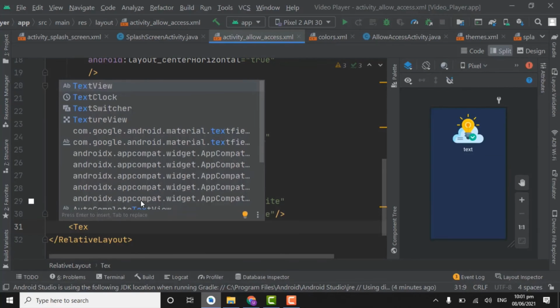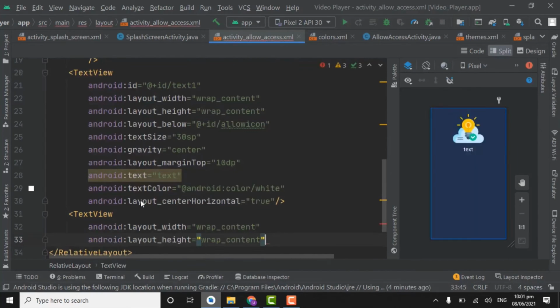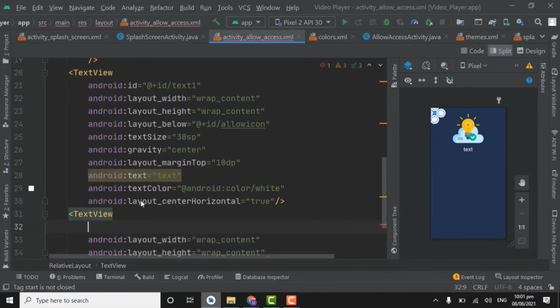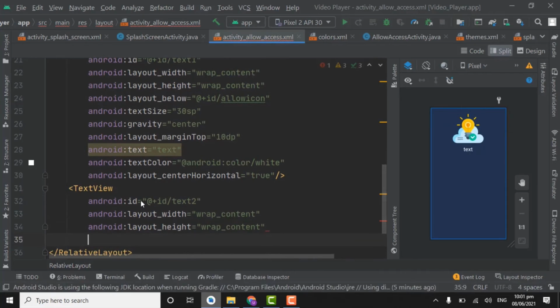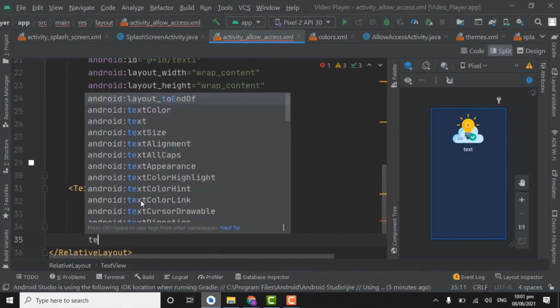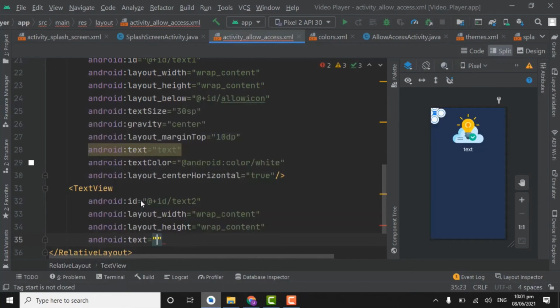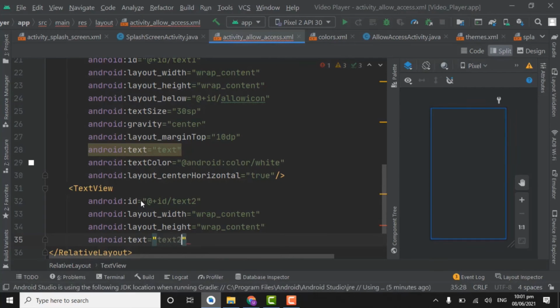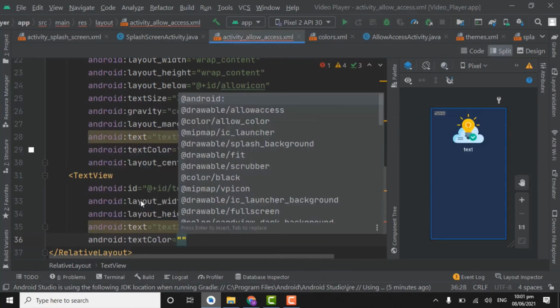Create one more text view. Wrap content, give it ID as text 2. Text as empty for now. Let's say we write text 2. Text color will again be white.